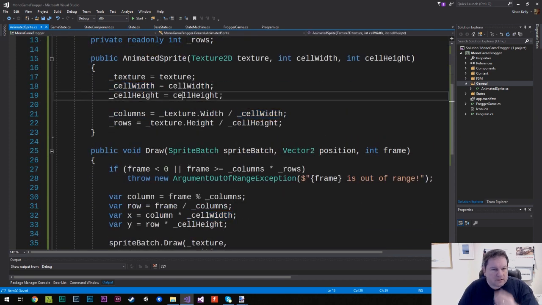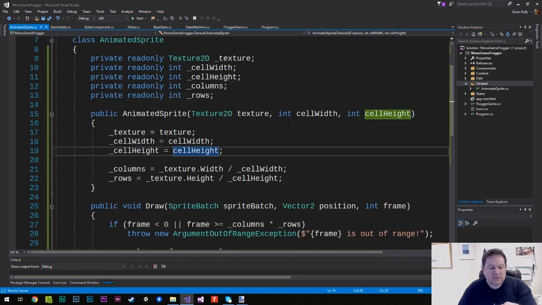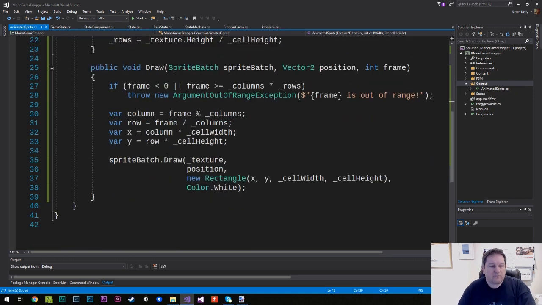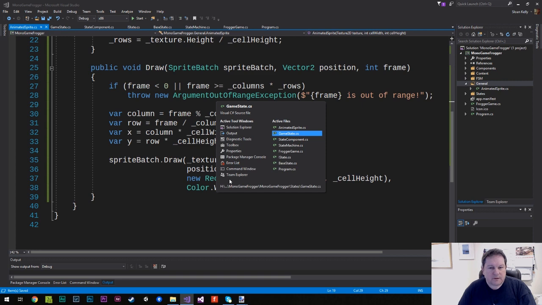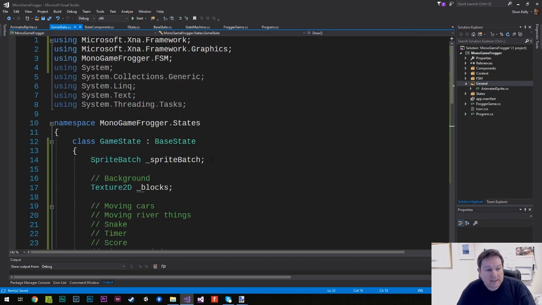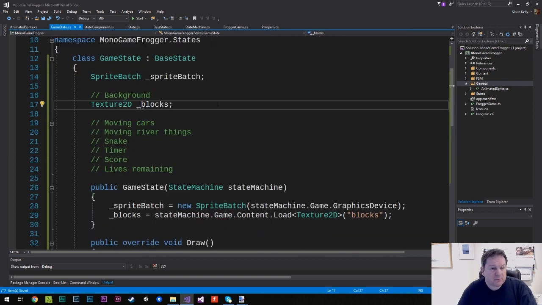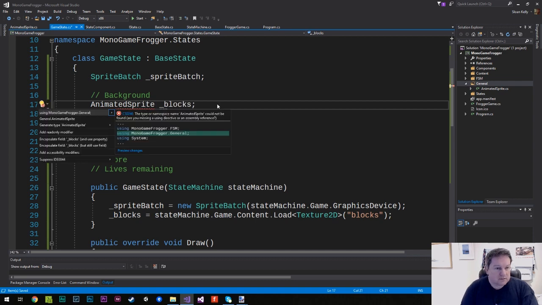So we've got our animated sprite that takes in a texture, cell width, and cell height, and then from there we figure out what those values are. So now if we go back to our game state, instead of blocks, we're going to have an animated sprite be our blocks.